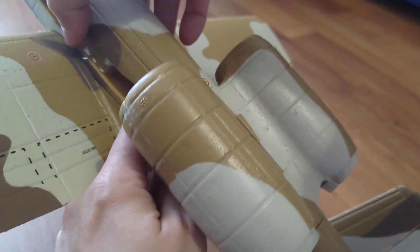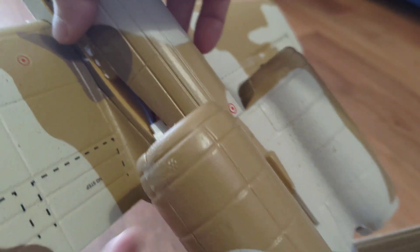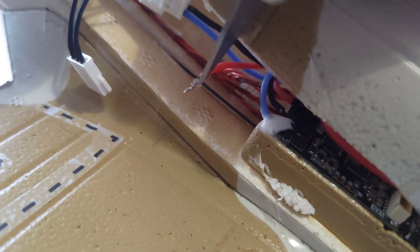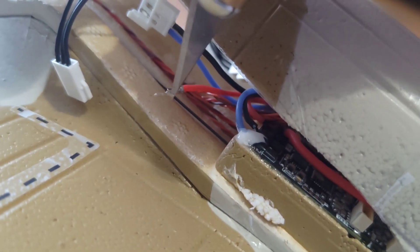Oh yeah, looks like it's glued to the sides. I don't remember if I added that or not. Okay, nevertheless I got to the part I'm interested in — and these are the motor connectors. I'll try showing you. Yeah, so see this little pin came out, probably from a rough landing. There is the connector. These do have these tiny tiny pins — I don't know if I can get it on camera — and they should be retaining the connector.